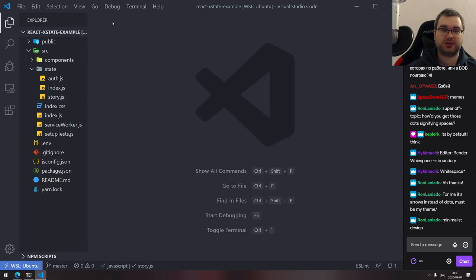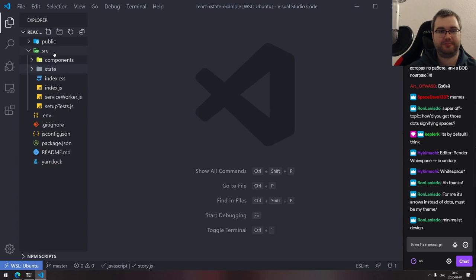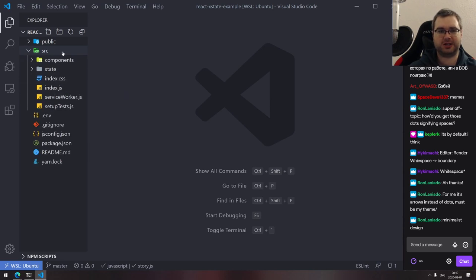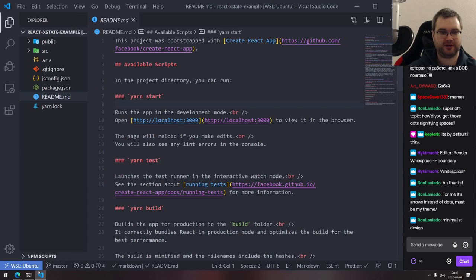Holy crap, XState is probably the same revelation I had when I started working with Redux. But while Redux feels cumbersome, XState actually never does, which is just freaking awesome.